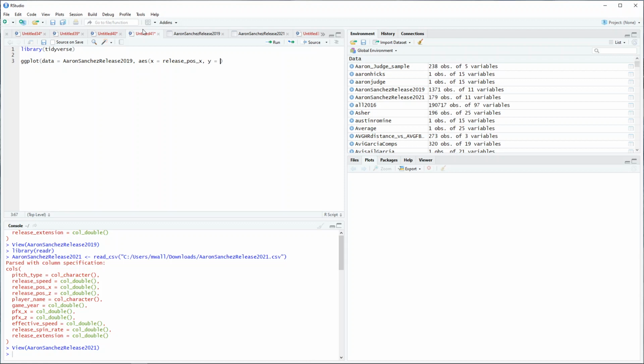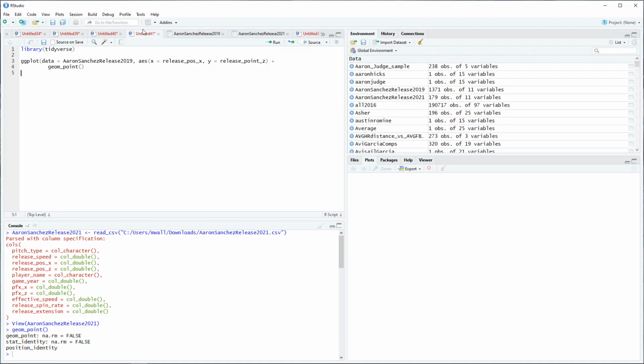And Y equals, it would be release point X, or Z actually. So do that, and then make it into a geom point. And let's just try that out for right now.